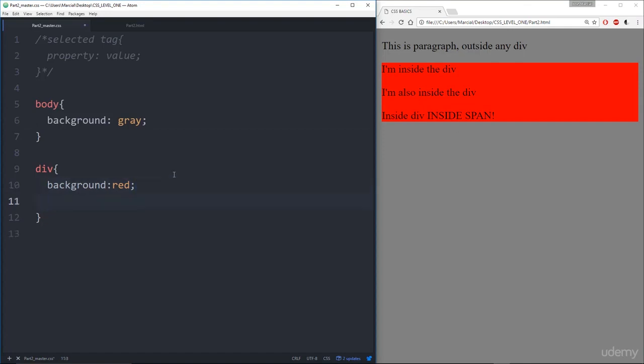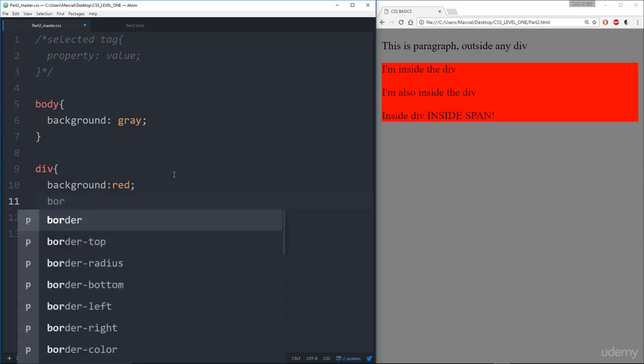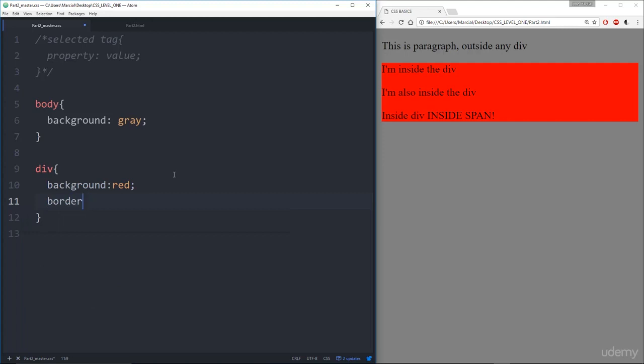Now let's explore how to do borders. So borders are going to require 3 elements: basically the border color, the border width, and then the border style. So for instance, if I make a border for the div, and I say the border color is going to be blue. If I click refresh here, I'm not going to see anything. And that's because I haven't defined the border width and the border style. So I need to define those 2 first. Otherwise, CSS doesn't really know how thick of a border I want around this div.